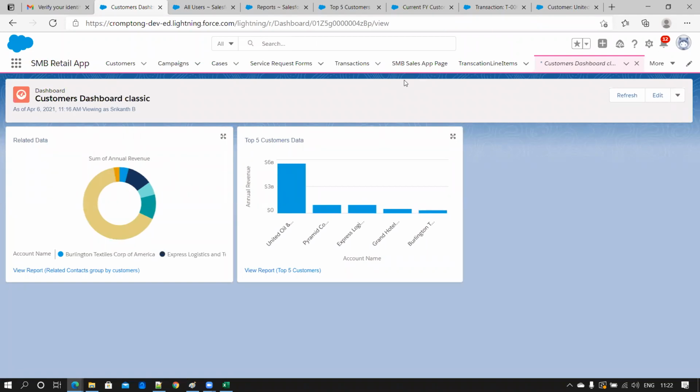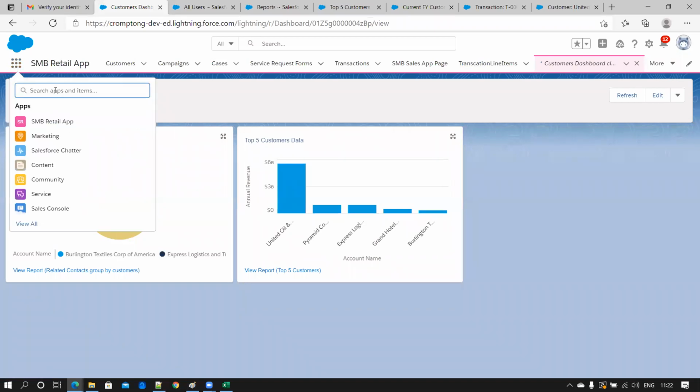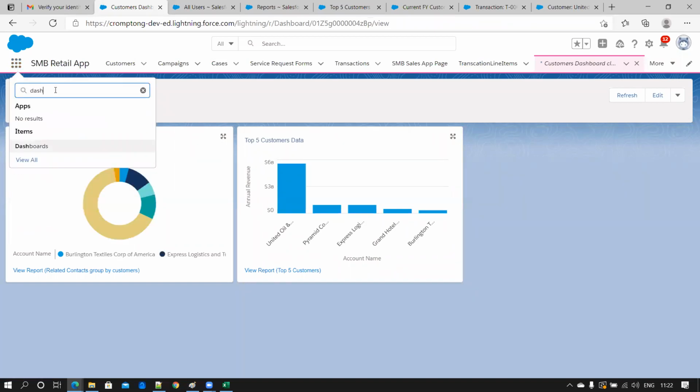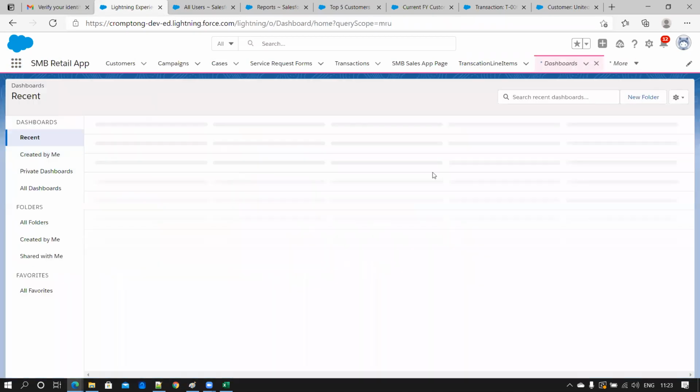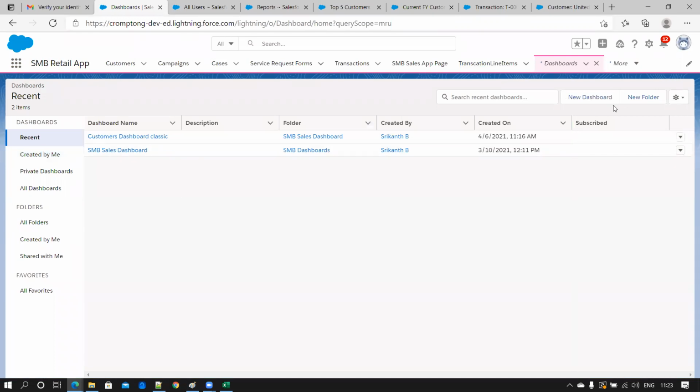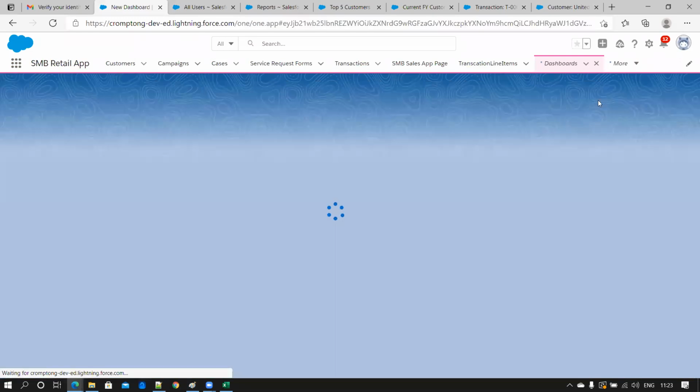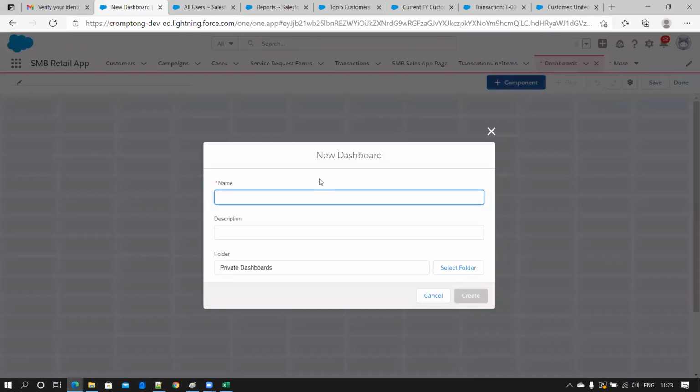So this is a classic one. It is converted to the classic. So search for a dashboard. Okay, new dashboard.